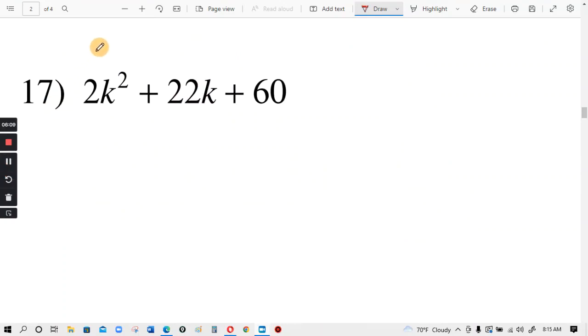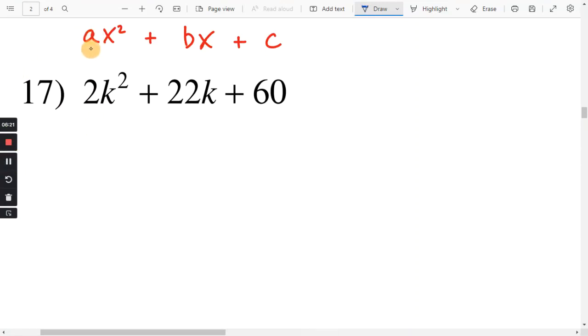So for some of these problems, a will not equal 1, but we can make it equal to 1 by factoring in advance. In this case, we can see that a equals positive 2, but we want it to equal 1. So if a does not equal 1, you want to factor out that number first. All right, so let's do that. Since a equals 2, I'm going to factor out a 2 as my first step. And then you just have to divide each of these terms by 2.